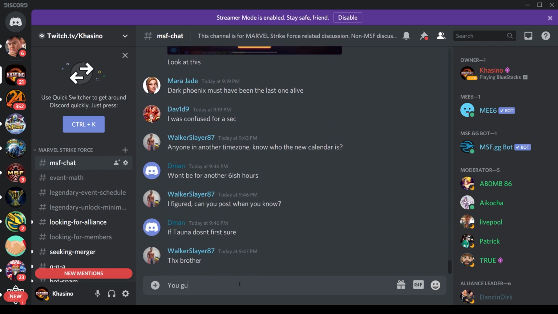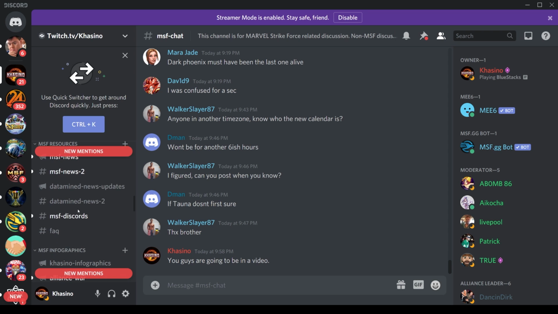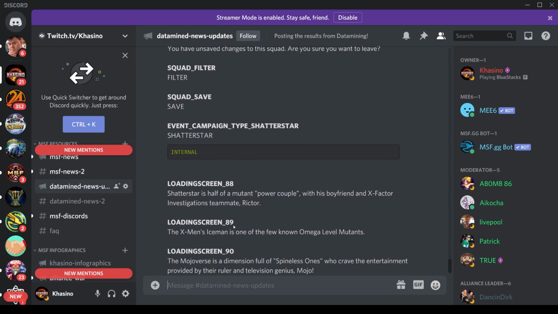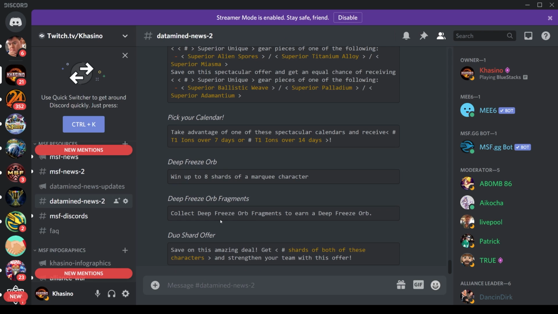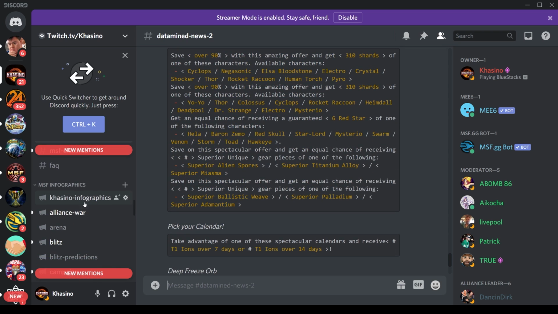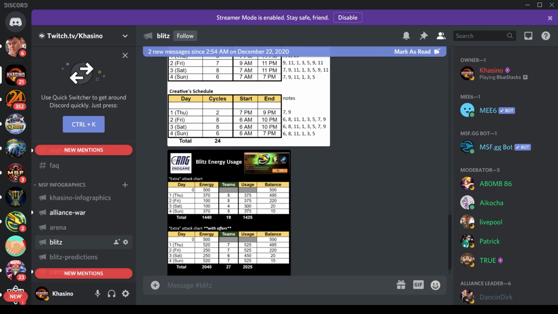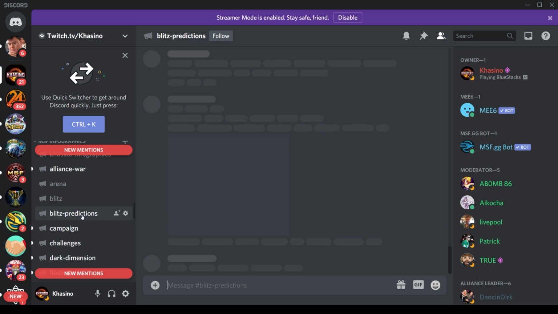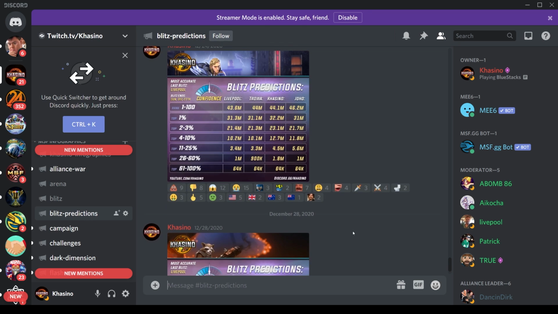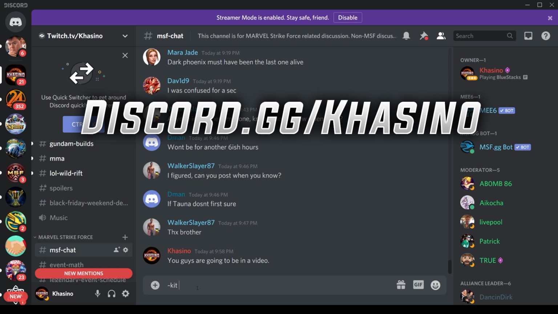It's a single step you can take that gives you immediate access to a huge library of resources, as well as the ability to always chat with more experienced players in real time. It's no coincidence we have over 30,000 members. As soon as you join, you get instant access to Blitz score predictions, hundreds of infographics, other content creator videos, data mines of upcoming events, but most importantly, the ability to chat with a bunch of other Marvel Strike Force players, including myself. And it's all completely free, and we're updating our resources constantly. You can join right now by going to discord.gg/Khasino.